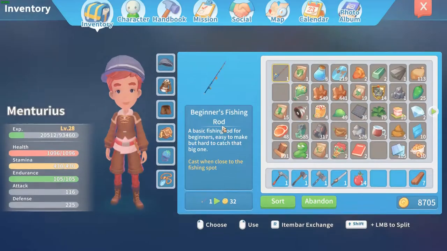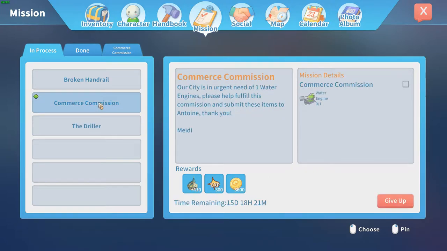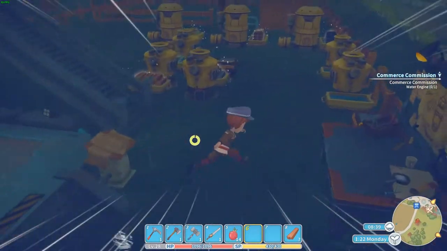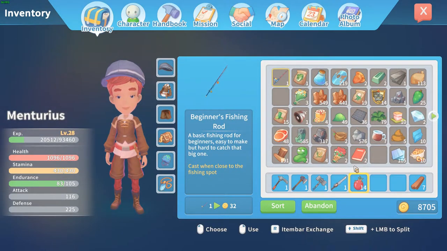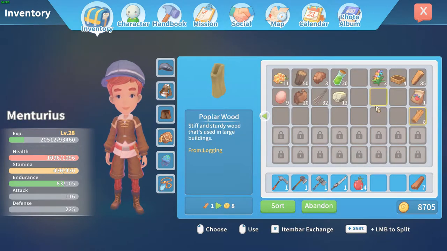So let's take a look at all the missions we got. We need to build a drill, and we need to build a water engine, and we still need to build the broken rail. So let's at least pick up the copper I need. We also got some flowers left, so we can give those away. We got diamonds also. Natural crystal, high density. I think I'm going to need those for the drill. A little bit of knowledge I have of drillings. And yeah, we have a lot of stuff.